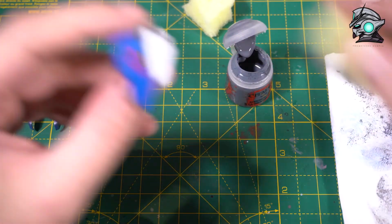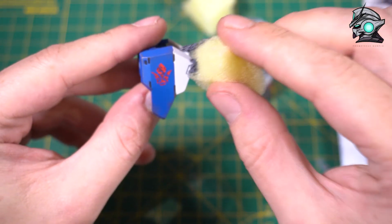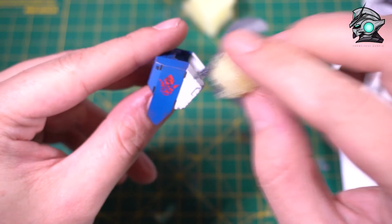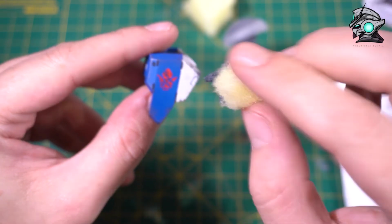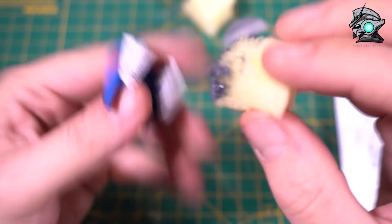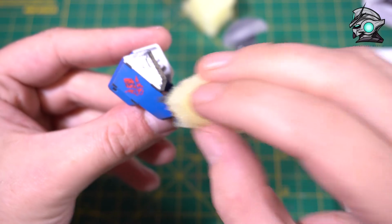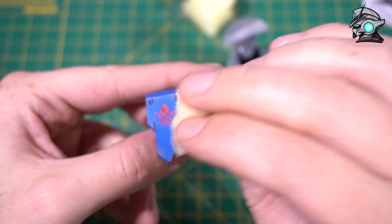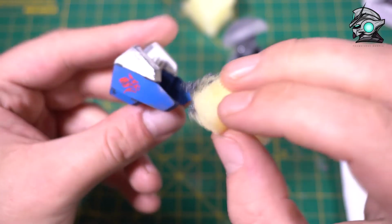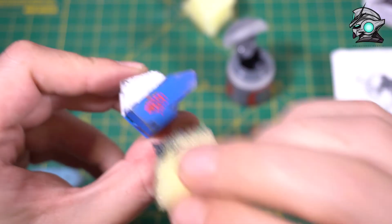And then I'm just going to go carefully over the armour and go over the edges, and then I'm going to do a little bit over what I've done, not too much, just a little bit.